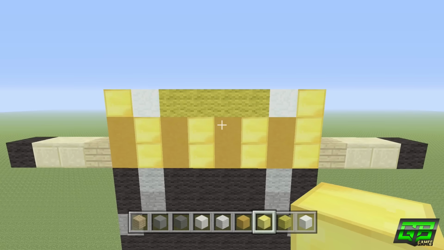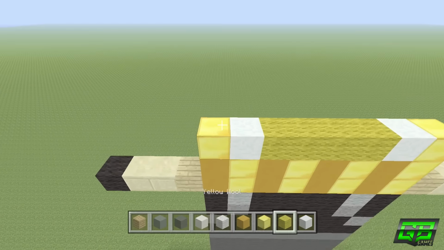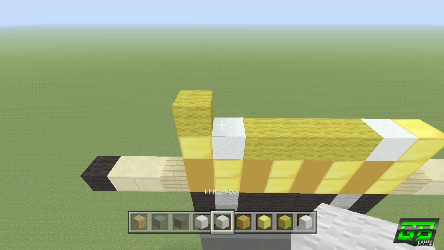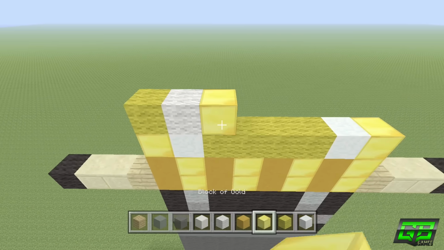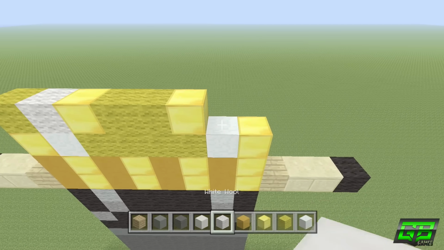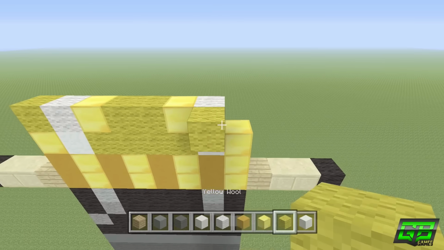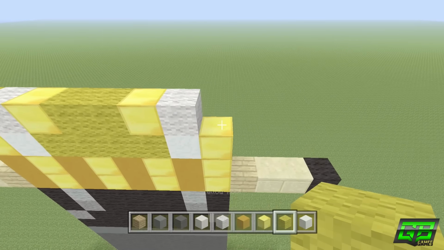Same logic applies as the legs every time I back up. Probably a good opportunity to pause if you need to. The fourth layer now is one yellow wool, one white wool, one gold, two yellow, one gold, one white wool, and one yellow wool.